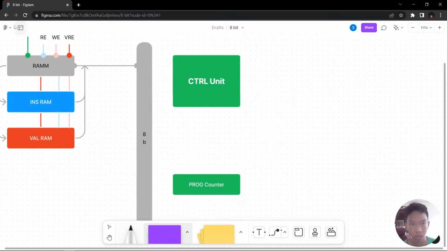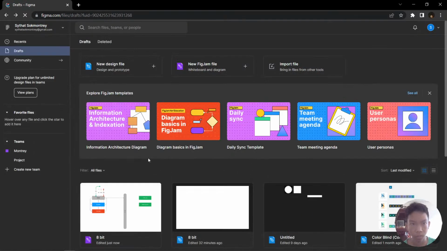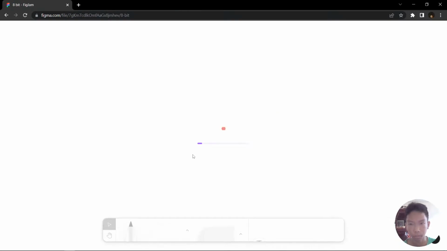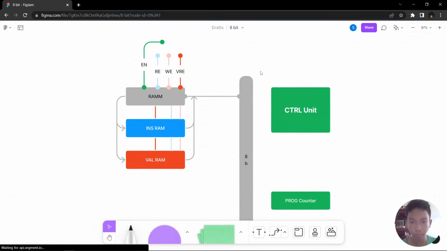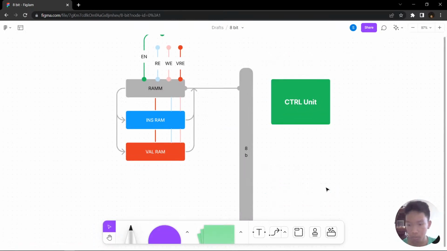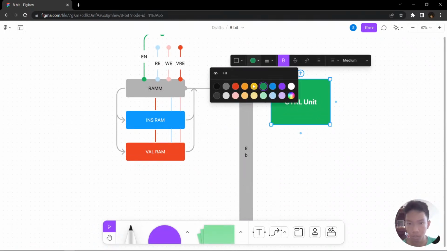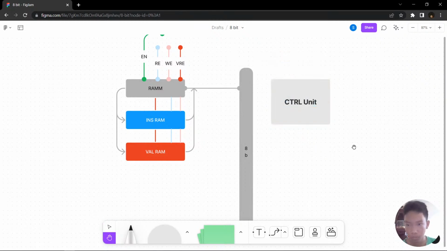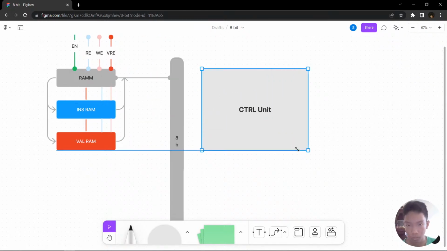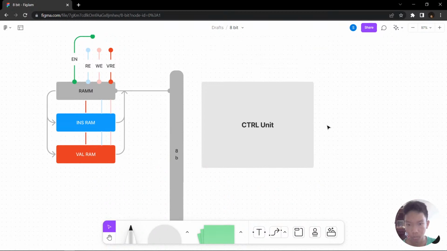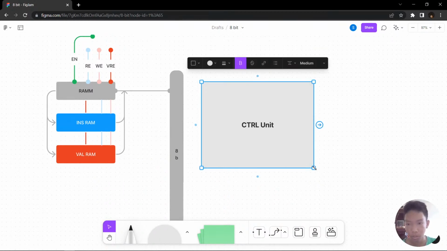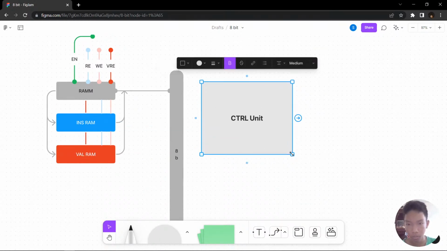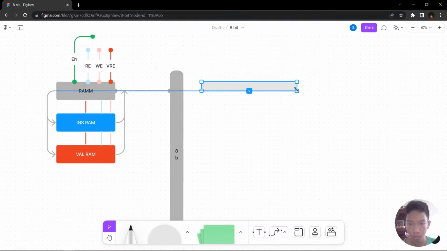I think we need to make this thing bigger. What just happened? Go back. Let's remove this program counter and make this one control unit. Or maybe we don't need to put anything at all.